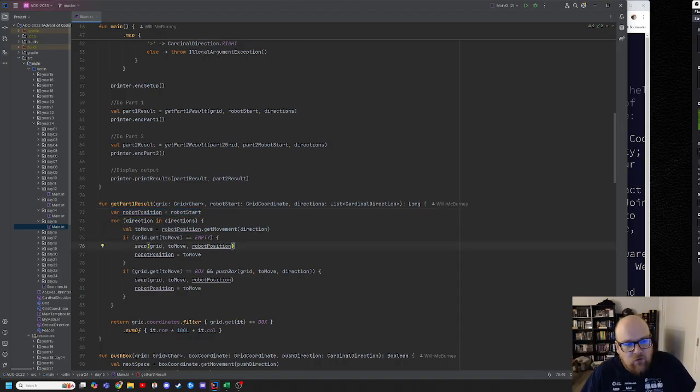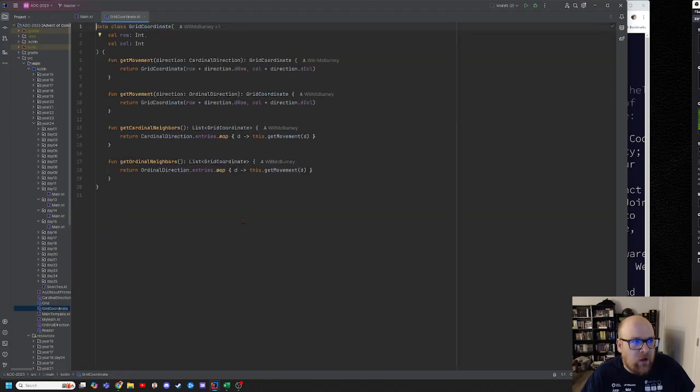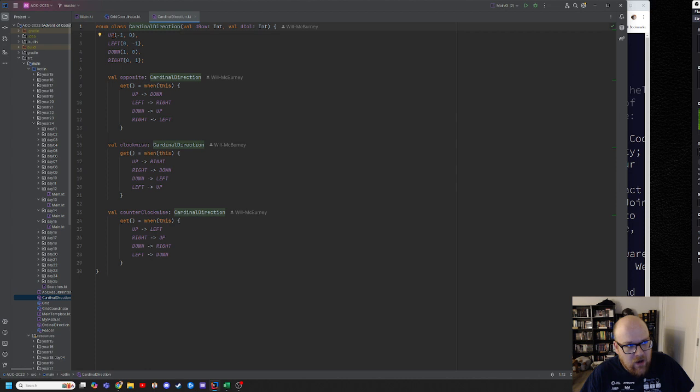It's pretty straightforward. Just iterate through the directions and get the direction we move. I've written this grid coordinate class because I found it useful. It has get movement in a cardinal direction, and the cardinal direction is just up, down, left, right.